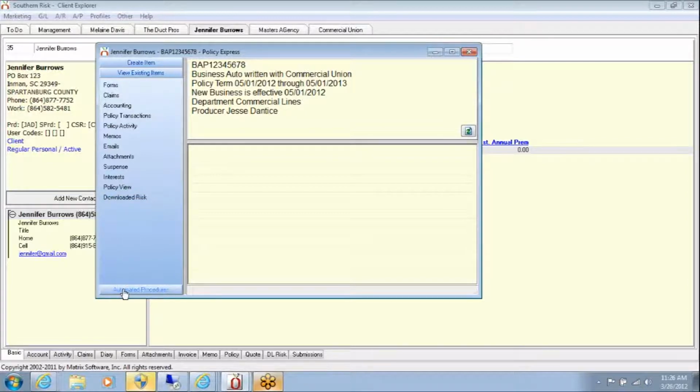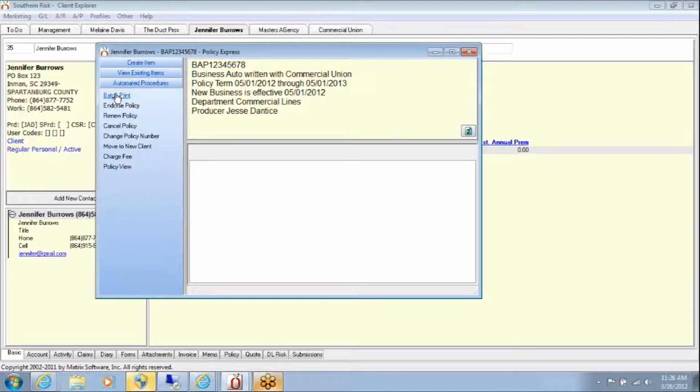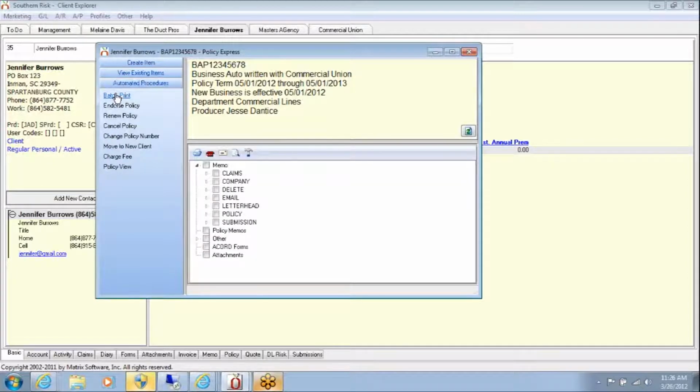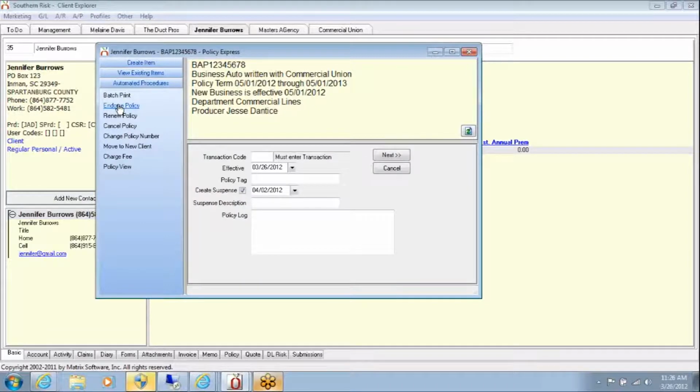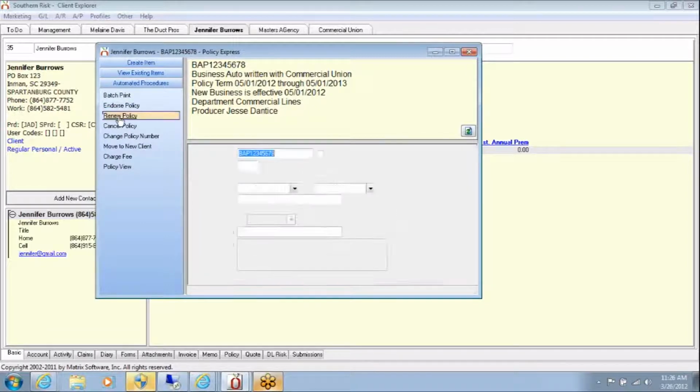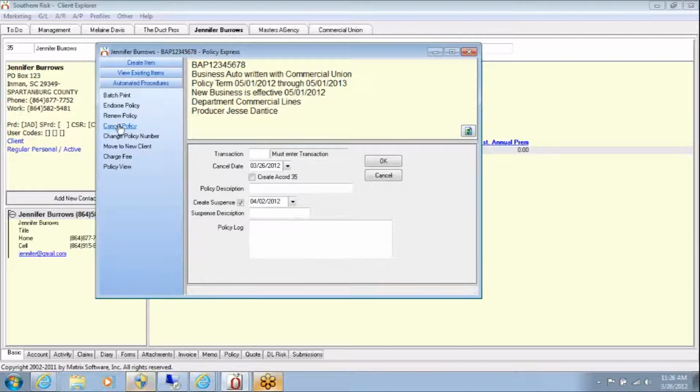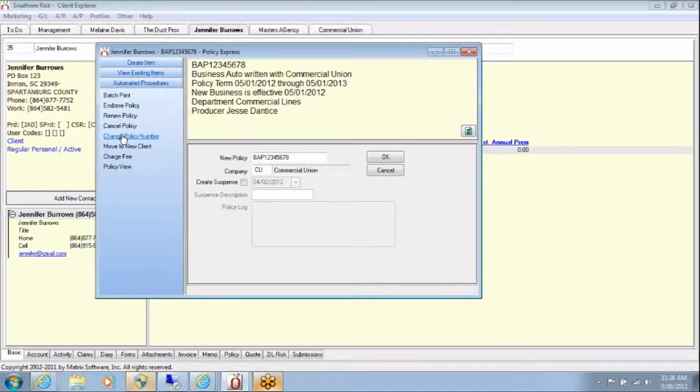Automated Procedures is the last menu item. The batch print allows you to bundle or batch things together to either print them or email them. For non-downloaded policies, you can endorse or renew or cancel policies. You can actually change a policy number.